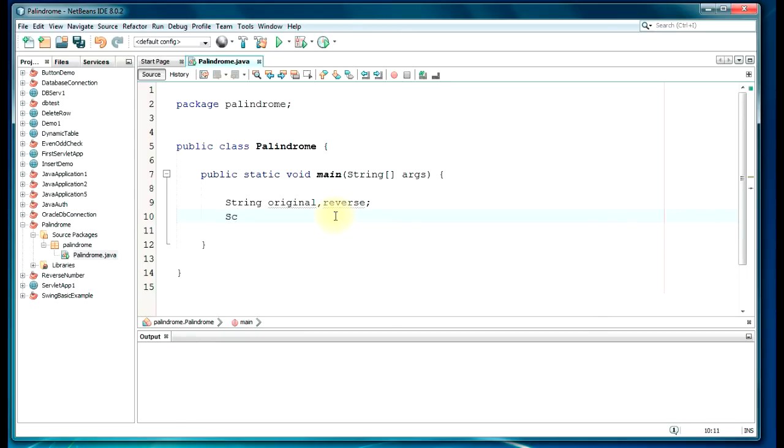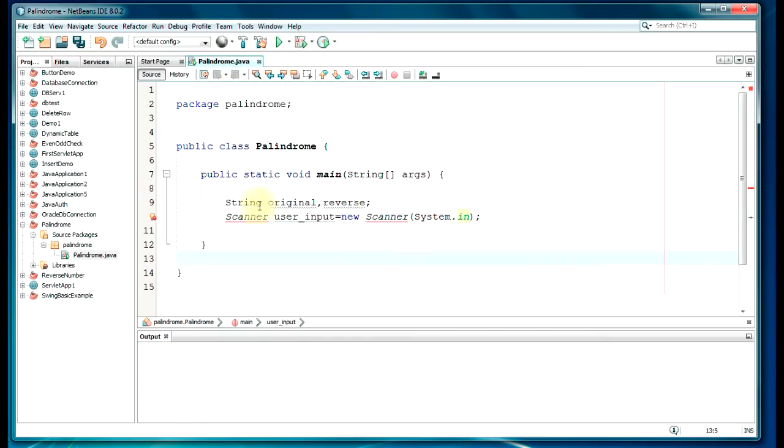You can take input from the user with a scanner. The user input is equal to new Scanner, and it will be System.in.